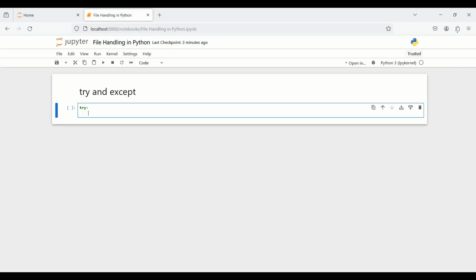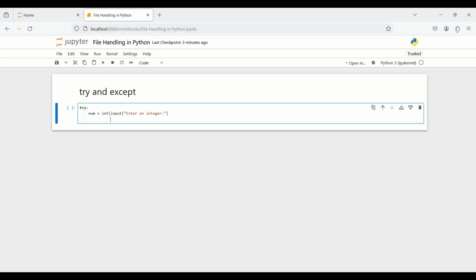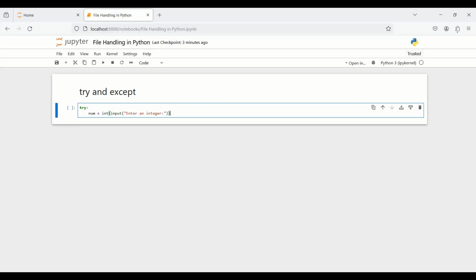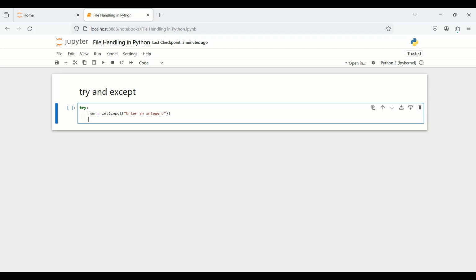You will pass your code: int(input). It means the input is mandatory, and the input must be an integer number. Enter an integer number. If the input is not an integer number, this code will raise an error.